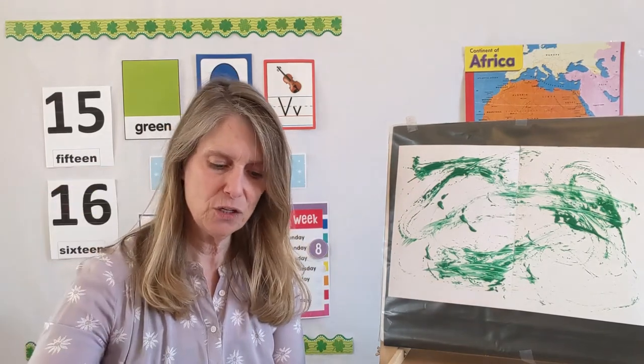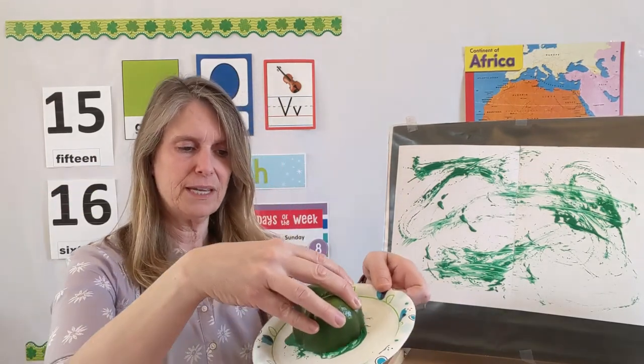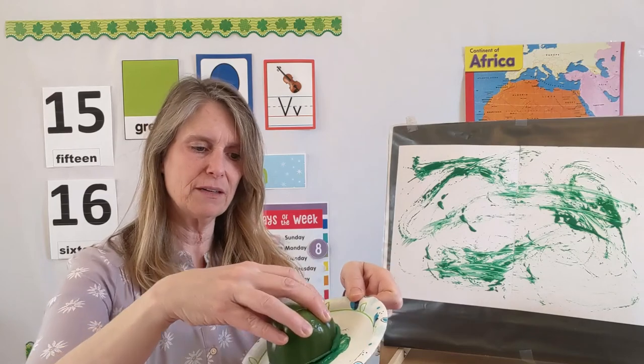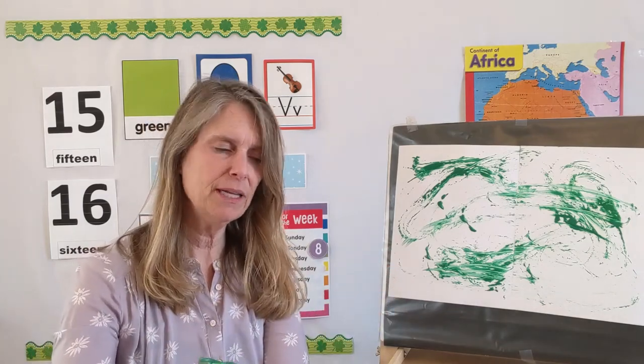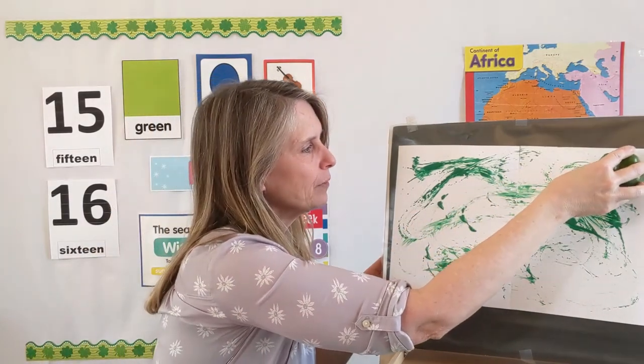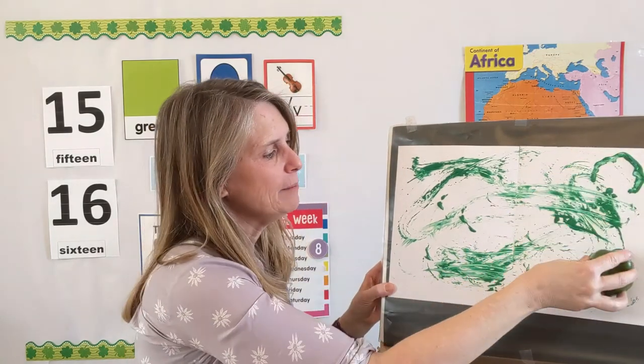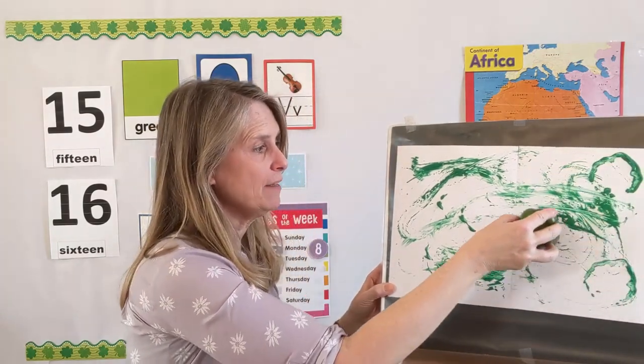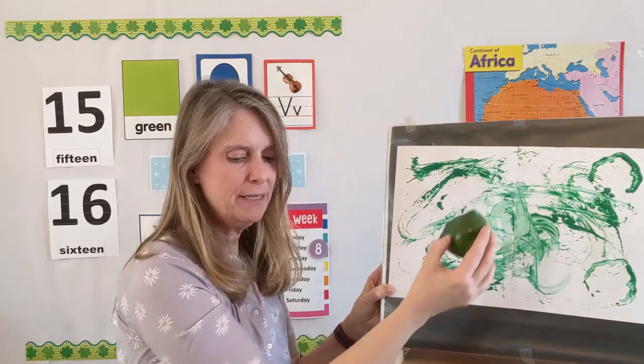Now, speaking of stampers, I also have my green pepper. I can get that into my paint. Let's get him smooshed around in my paint here. Make sure he gets all covered. And let's see what he makes. I can put him on there like that. I can make stamps out of them, or I could even continue to do this and do a little painting with them.